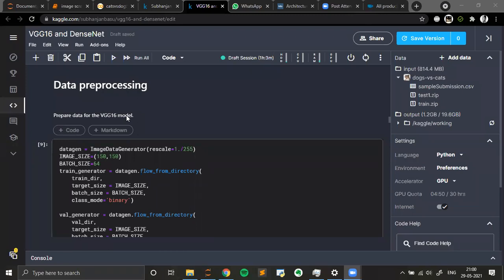Some of them are AlexNet, then VGG16, VGG19, then DenseNet, which I've used here. I've used only VGG16 and DenseNet here. ResNet is there. If you want to know more about it, if I try to discuss VGG16 and VGG19, I wouldn't be able to finish now. So I'm just telling you the best resource that is available.